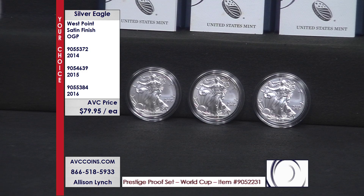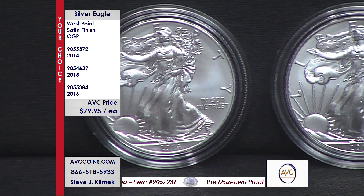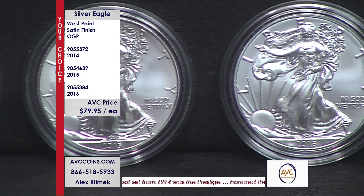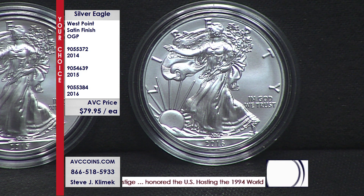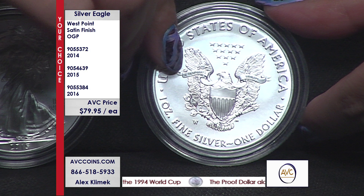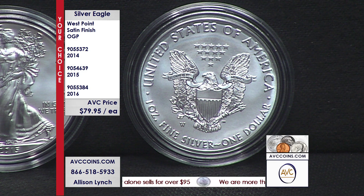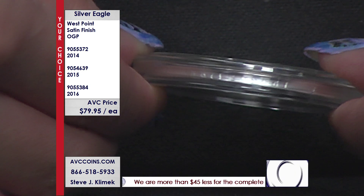Part of it is they launched the unks early in the year, the proofs later in the early first and second quarter, and then late in the year the satin comes out. Patience to those who wait. When you look at the coin, you can kind of tell it has that matted appearance — the paint analogy is perfect. It's like somebody just blasted it with sand, which is what they actually did. The real easy way to know the difference is that W mint mark on the reverse. They don't put W's, S's, or P's on uncirculated coins in the silver eagle — the bucket has to be sealed to be labeled, but the coin itself doesn't have it.